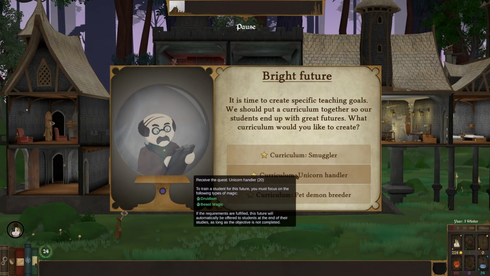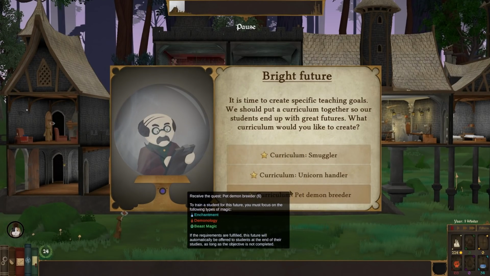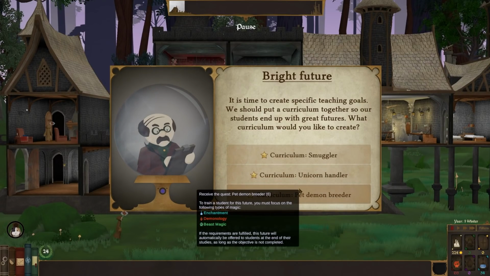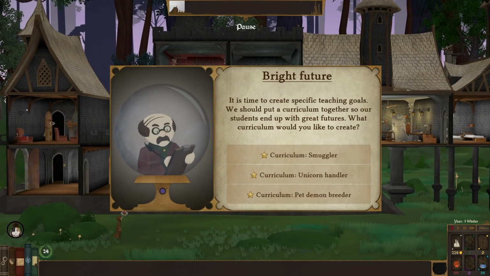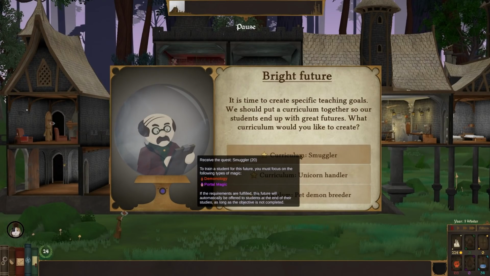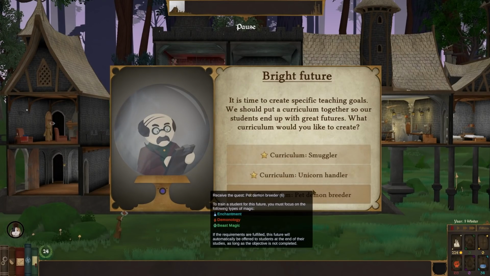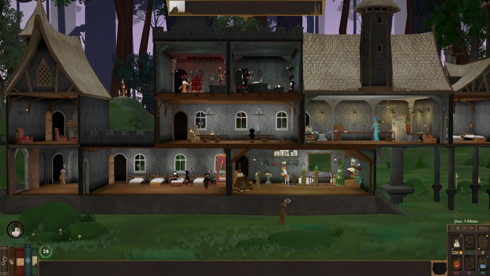Curriculum Smuggler. Curriculum Unicorn Handler. Pet Demon Breeder. I feel like Pet Demon Breeder is probably for us. Smuggler's a little bit lame, and we also don't have any way to get arcane mana. So, you know what? Let's do Pet Demon Breeders, I guess. I really don't know. Sure, Pet Demon Breeder. All right, so we're training enchantment.